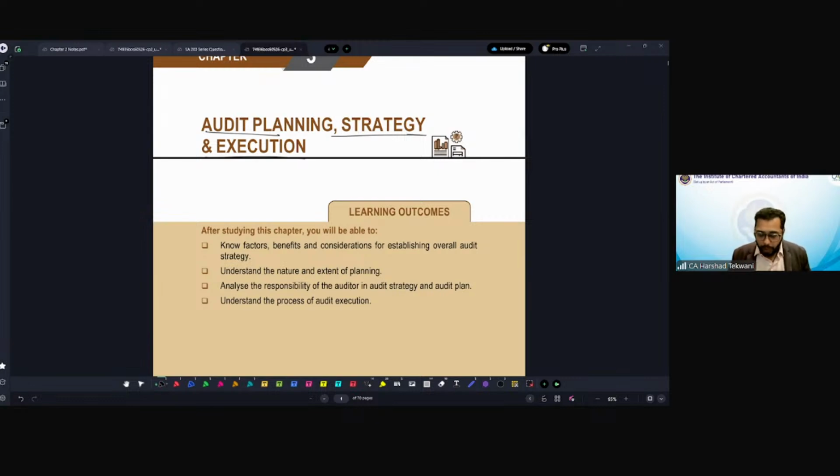So when I talk about engagement terms, assignment of auditor, and CNA procedures, that is the first step of my audit, and that first step is audit planning. That is commencing the audit. I will assign the auditor.